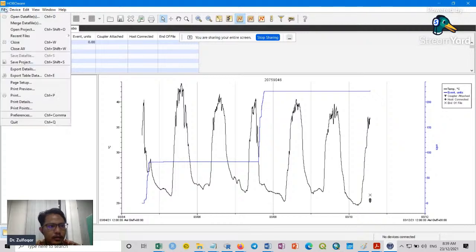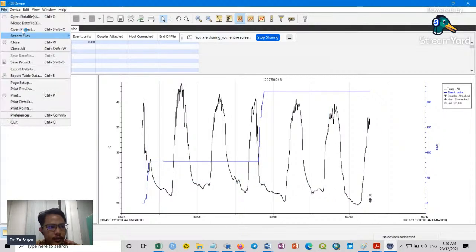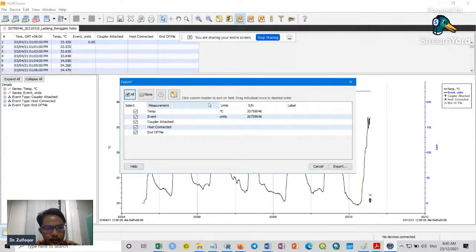So from here you can save the data. Save the project. So it will save your project as HOBO, and then you can also export table data. This one you can export all the data.